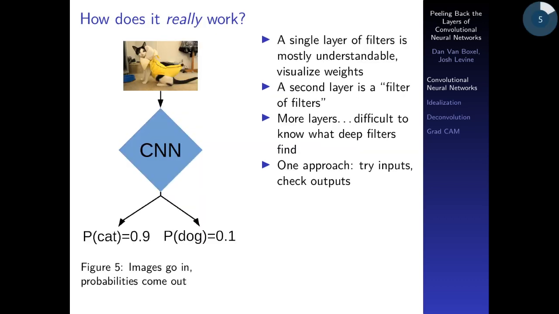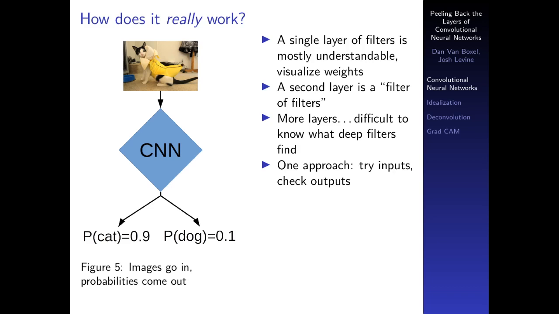Okay, but let me zoom back out for a second. How does it really work? When you put your image in, your bunch of pixels, however big it is, it goes into your convolutional neural network, and it spits out a vector of probabilities, one for each class. And if you try to imagine, well, what is it really doing? It's got these filters here. You can just look at those filters and understand, for one layer of filters, okay, this one's kind of looking for edges, this one's looking for particular shapes. A second layer of filters, now it's a filter of filters, and maybe you can keep track of a couple of filters in your head, but it becomes very difficult to understand what's going on. And if you have even more layers, it's almost impossible.